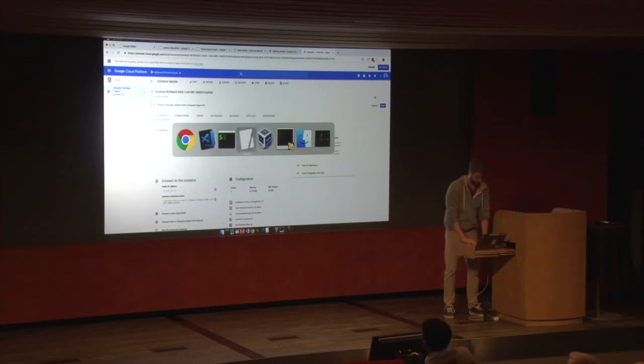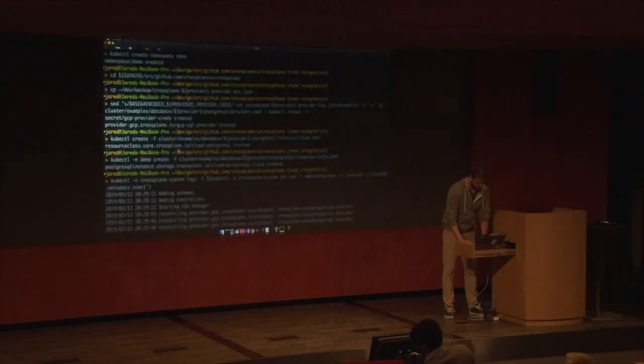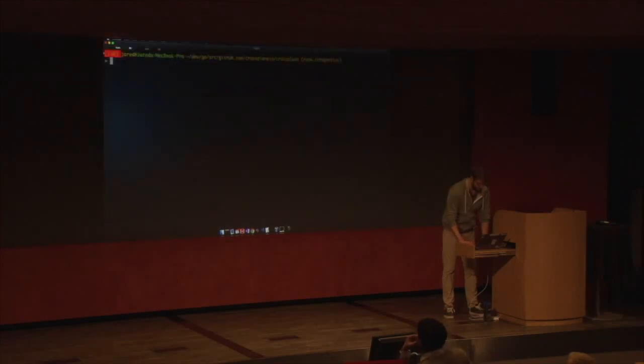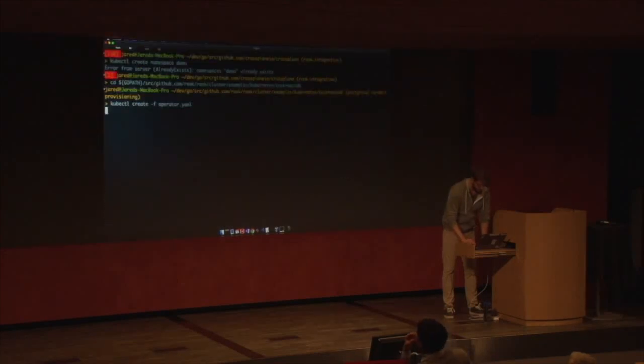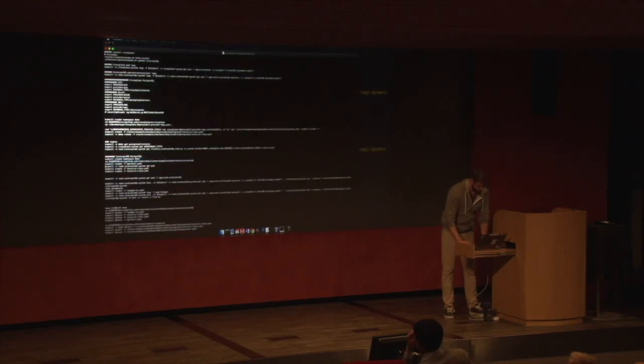But let's do the same thing for Cockroach. So what I first need to do is, in my on-premises Rook cluster, I am going to start up the Cockroach operator.